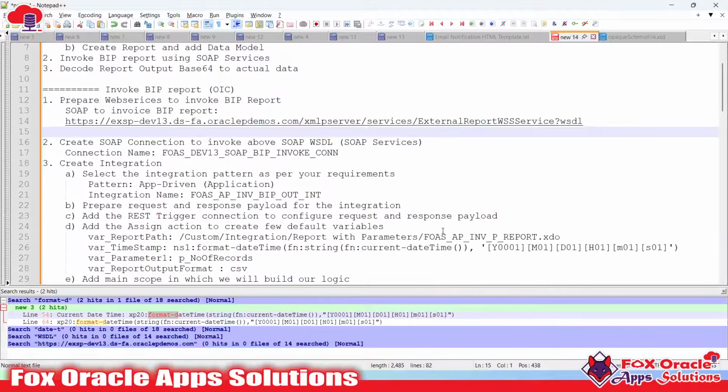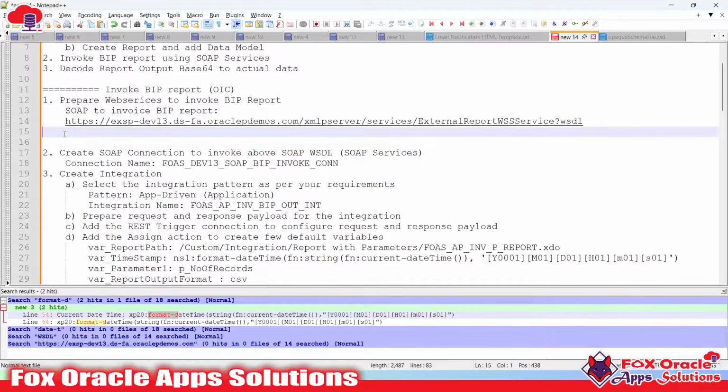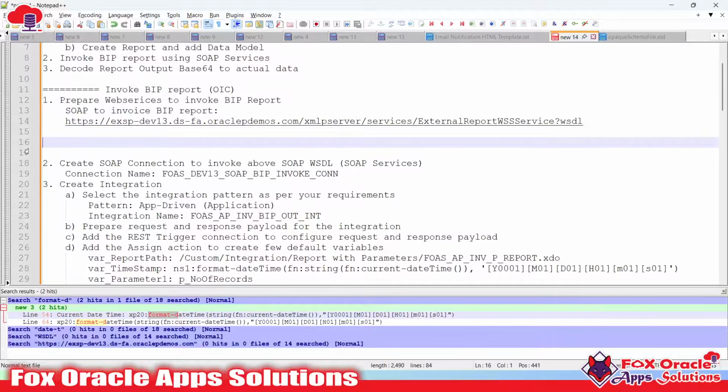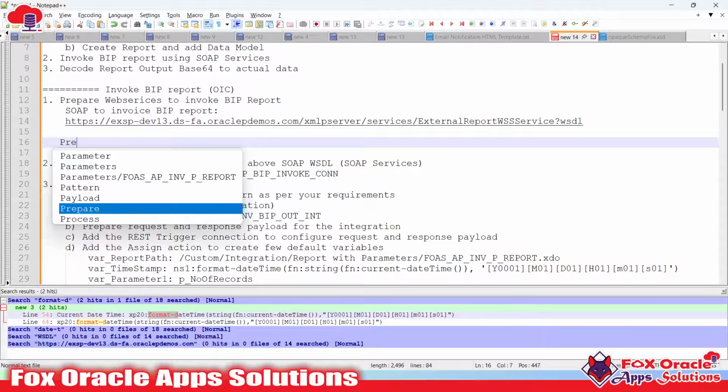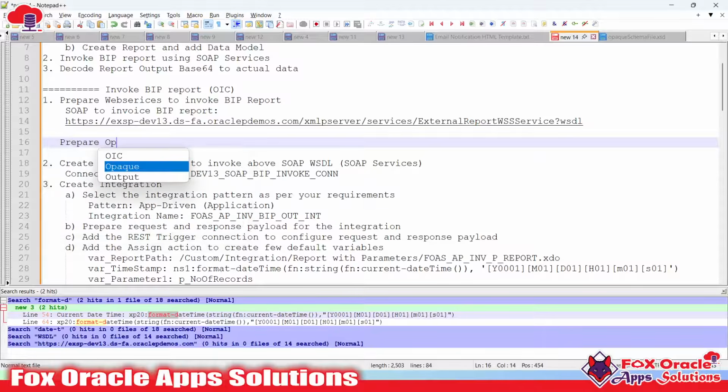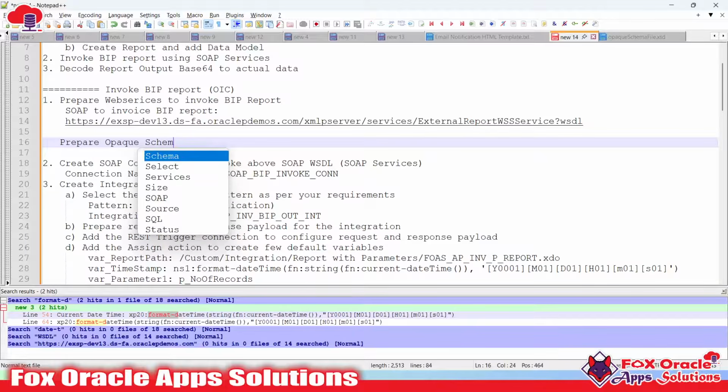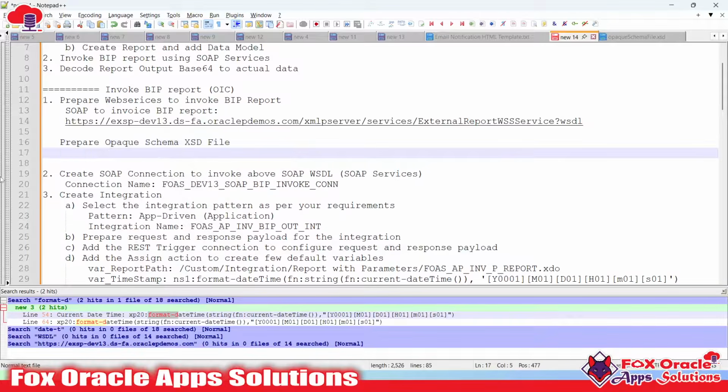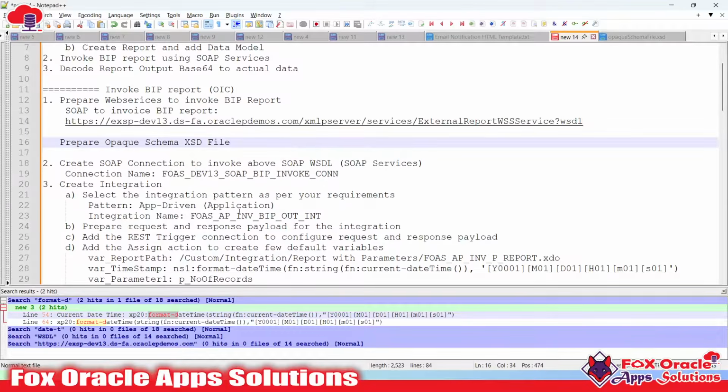So I will just give the value here in the second step, prepare web services, and second I will give the value as prepare opaque schema XSD file, which we already created. So that's fine.